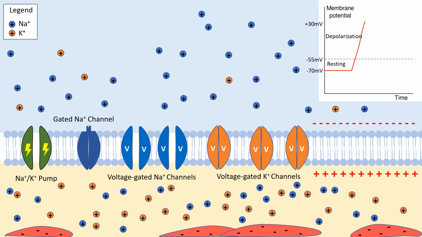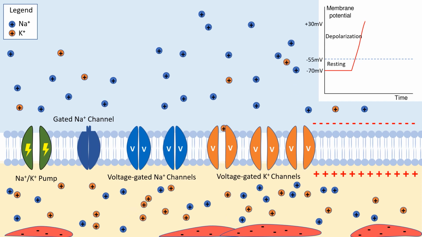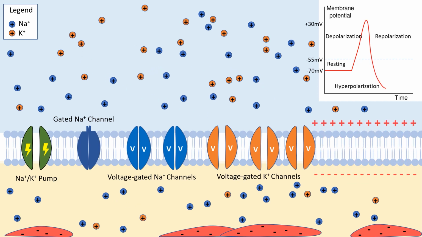Because voltage-gated channels are only opened within a certain range of membrane potential, the voltage-gated sodium channels will close as well. The massive depolarization of the cell triggers voltage-gated potassium channels. They open, and because there are lots of these channels, potassium rapidly leaves the cell. This causes a very quick repolarization of the membrane. The polarity of the membrane flips back again as the interior of the cell becomes less positive than the exterior.